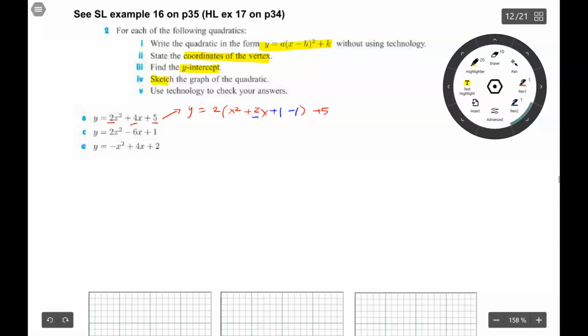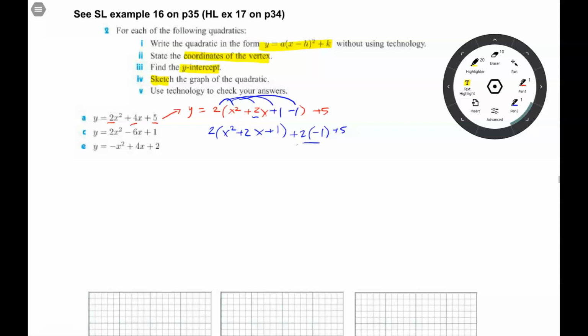Then what I'm going to do is I'm going to group the A value 2 with everything except for the last negative one, and then I'm going to make a separate grouping where the A value is multiplied times the negative one by itself. So do you see how the 2 needs to be distributed to every single one of these terms? So there has to be a 2 times a negative 1. It can't just be negative 1 like last time, right?